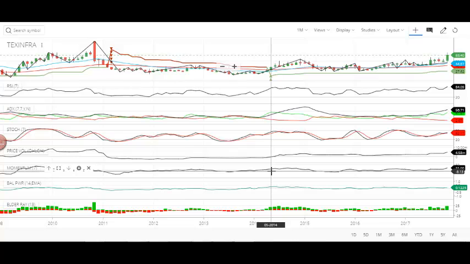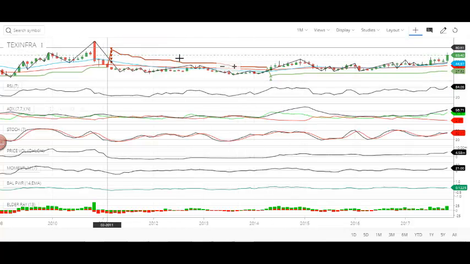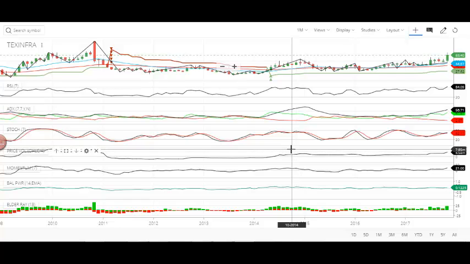Today we are going to do the technical analysis for Texmaco Infrastructure and Holdings Limited. Texinfra is the ticker name, and you are watching the monthly technical chart of Texinfra. This is a historical price chart, and these are all the technical indicators that are deployed in the stock. These are all the graphs generated by these technical indicators. And regarding data for technical analysis, we have data since 2008 onwards up to 2017 November 20th.